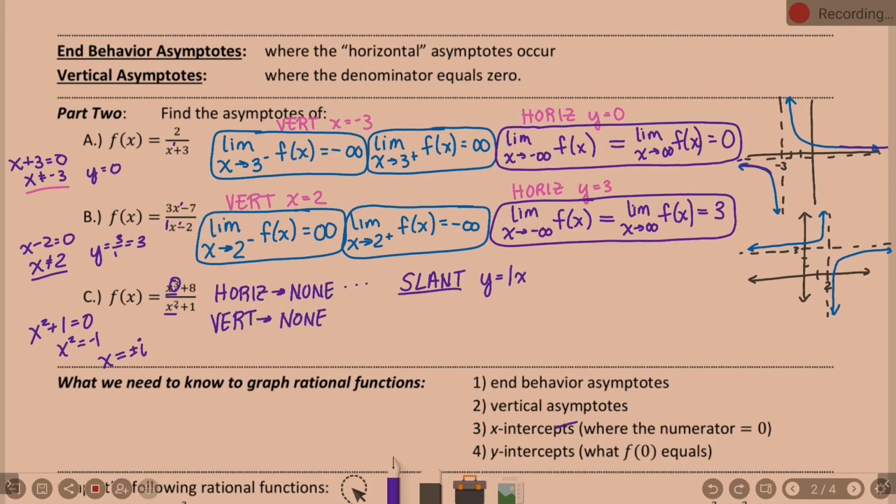But graph this on your calculator real quick, okay? Because slant asymptote takes the place of horizontal asymptote, so we can still say the limit as x approaches negative infinity of f of x, and the limit as x approaches positive infinity of f of x. Are you getting a, how do I ask this? Are you getting a diagonal asymptote? Not that you see a diagonal asymptote, but do you see a diagonal feature happening? Yes. Am I making sense there? Yes.